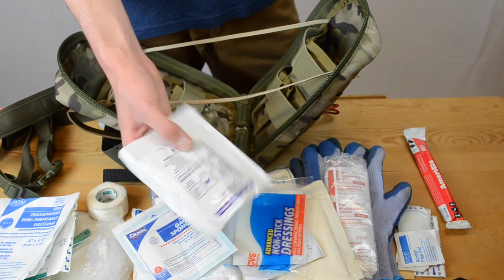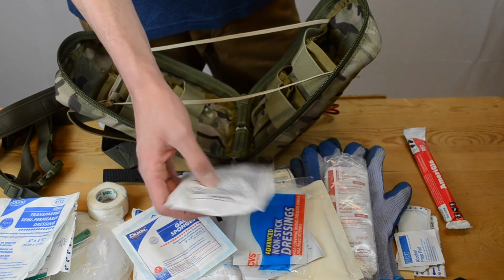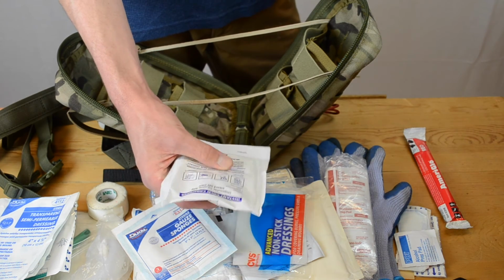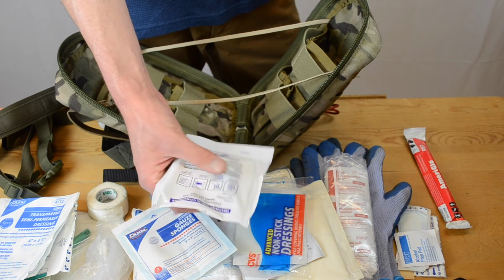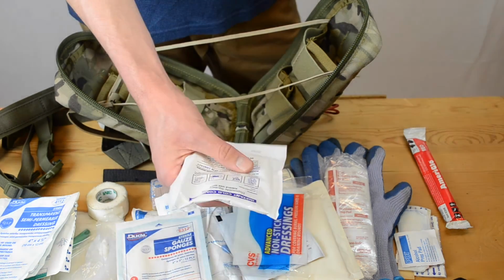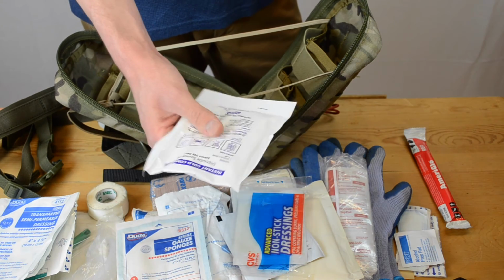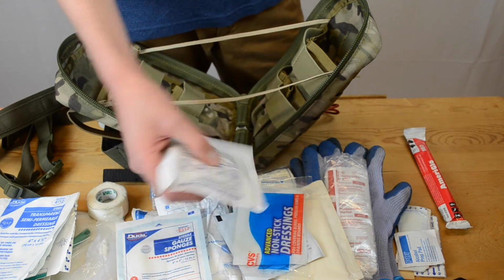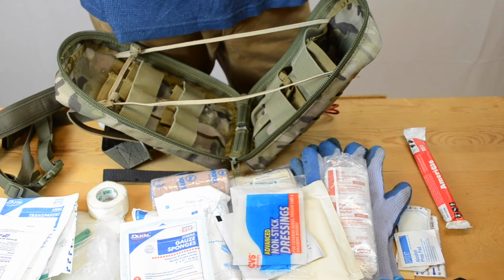It's an instant cold compress, but a really small one that I found in a first aid kit. I don't know, if you're out with kids or something, and they fall and get hurt, it's a peace of mind thing for them to have something cold to put on it. I'm not opposed to having it in there. It's pretty light, it's pretty small. I mean, hell, I might even use it.